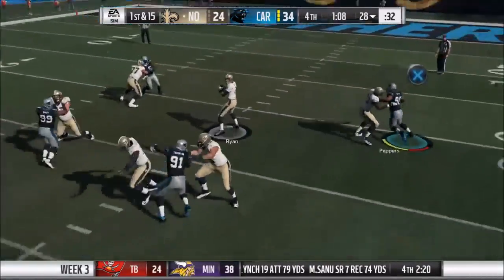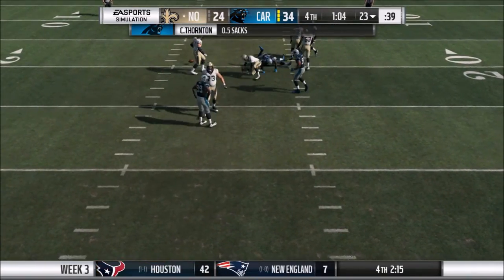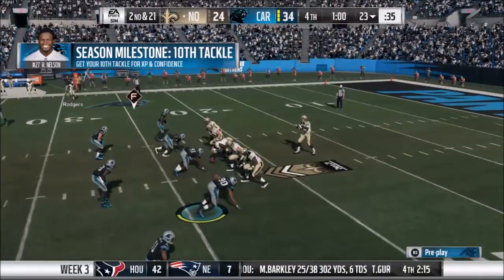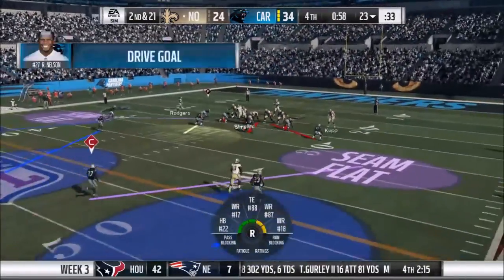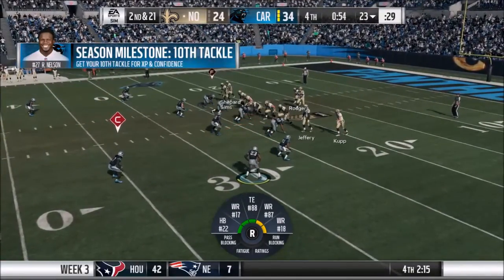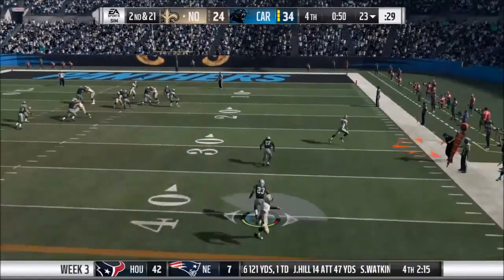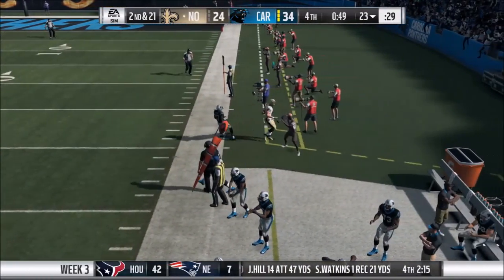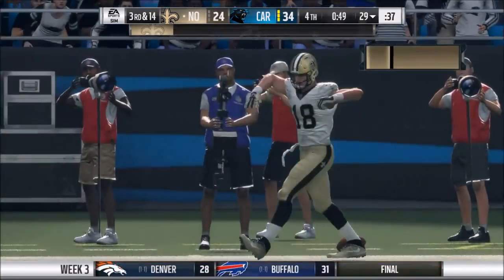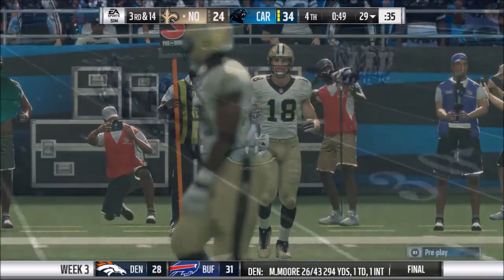Throwing now is Ryan. Nowhere to escape, and he goes down. Cedric Thornton in there to drop him as the clock continues to roll. Here's Ryan. And he gets this up just shy of the 30 to the 29 before he's out of bounds. 6 yards is the pickup, and that'll lead to a third down.